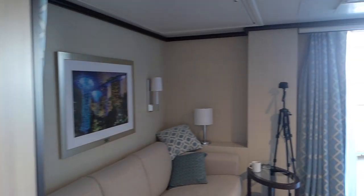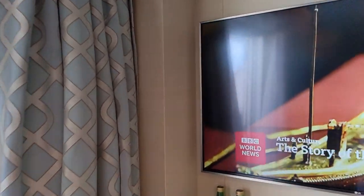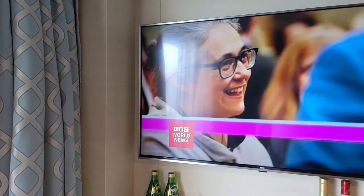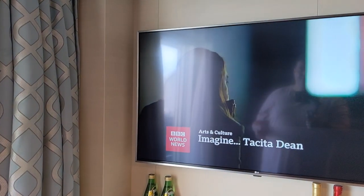However, if you have a TV like our other one over here, there's very little room between the wall and the television, and there's no way to get an HDMI lead in there. So if you've got a TV like that, you're out of luck — that's not going to work. If you've got a TV like the first one, near the wardrobe opposite the bed, then that would work.